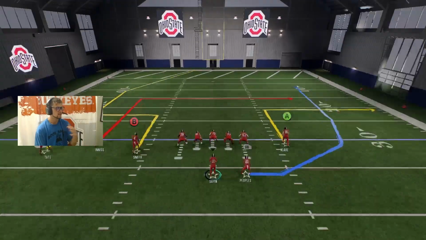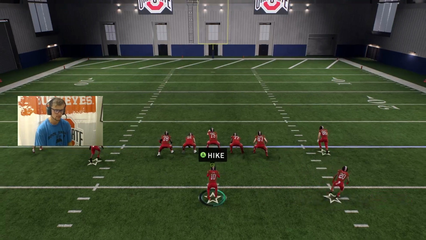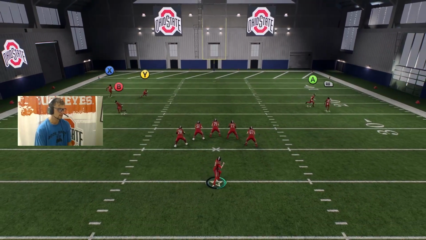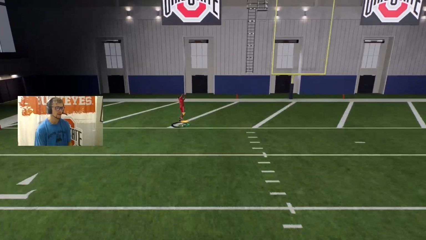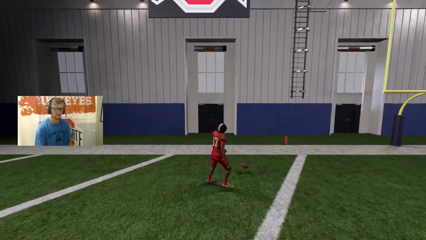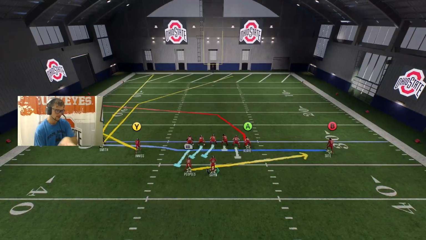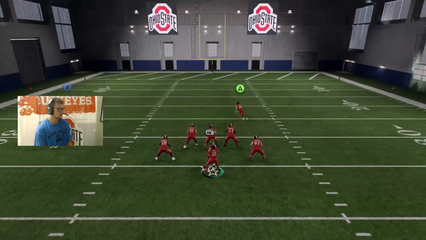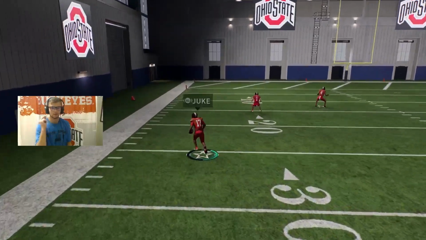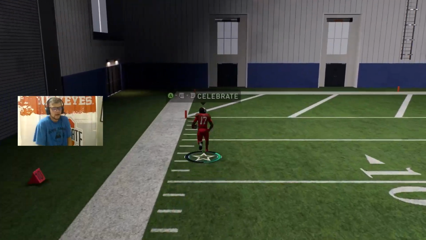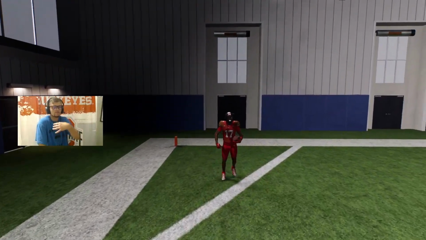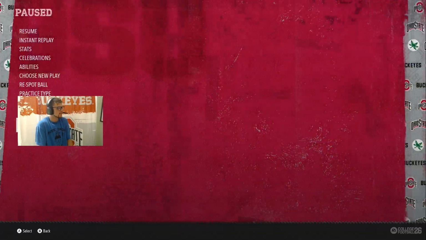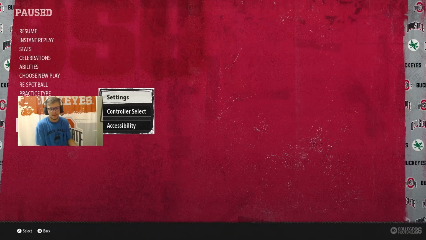And as for a bullet pass, let's show that off. I'm going to bullet this ball to Jeremiah Smith again. And basically, oh, this is Carnell Tate, but same thing. That's a bullet pass. It kind of looked the same. Let me throw it on a shorter route just to show y'all the difference. I'm going to try to hit Carnell Tate on this bullet pass coming into motion here. So let me bullet that ball out. You see that's a really quick release right there. And that is pretty much how to use classic. There's nothing too hard about that. That's the same passing meter that we had all up until last year.